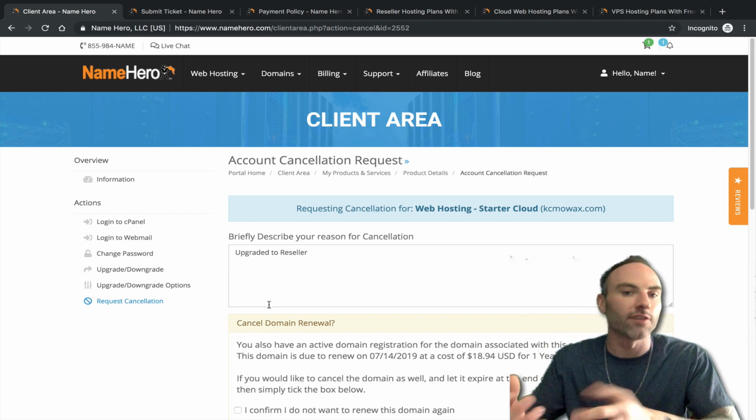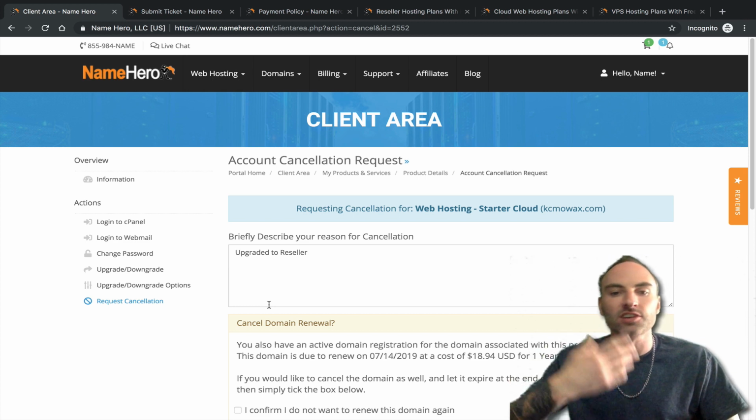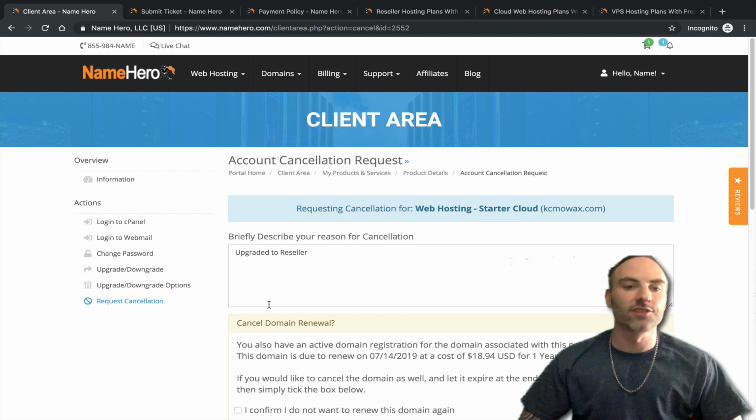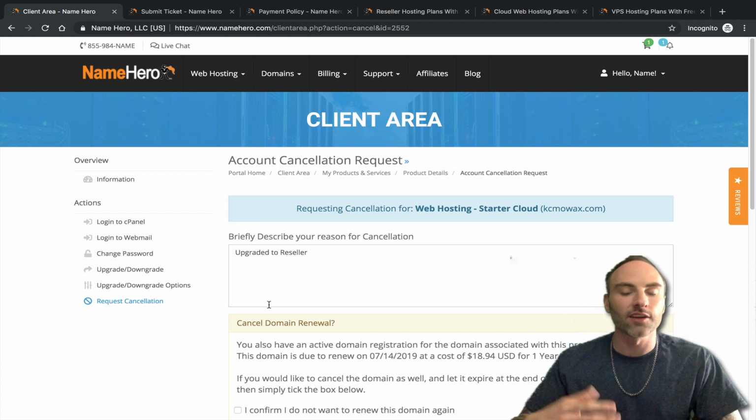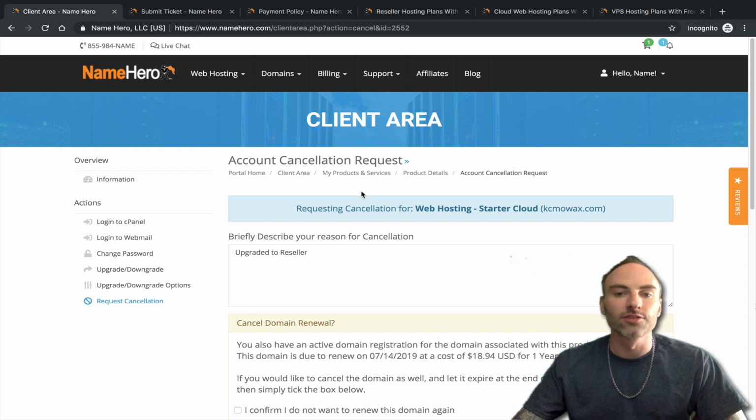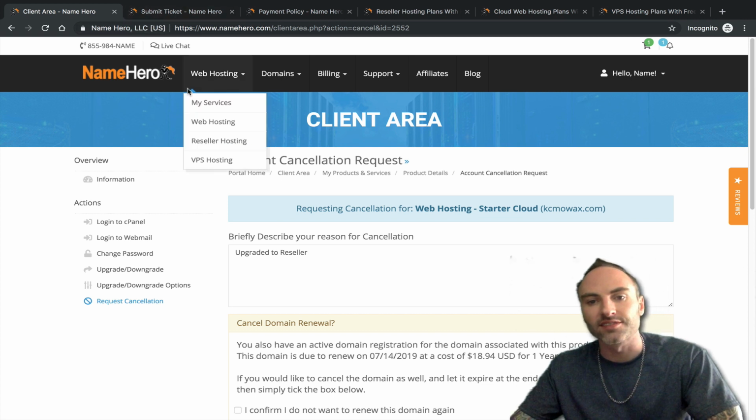Now, this isn't a cash refund, it's a credit back to the account, which can be applied to any future invoice for you. So again, any domain renewal, the renewal of your new reseller account, or what have you. So you're going to save those funds, and it's all on your account, and you're ready to go. So that's how it works. That's how we upgrade from a basic hosting over to a reseller.